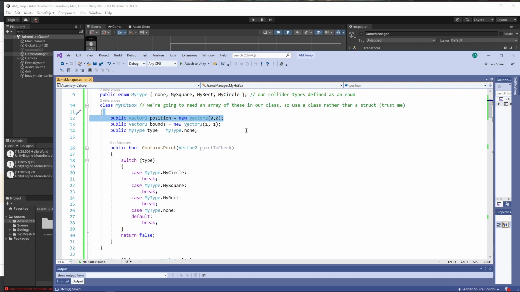Now, if it was a rectangle, how did I do the room, the rectangle? What did I have? I had top left and bottom right corners. So I could say, well, the position defines one of those corners, and somehow I need another corner, right? So I'll use this bounds to determine the other corner, right? So instead of an upper and lower, I kind of have a position and then the extent of that box. Effectively the same thing as having an upper left and lower right, except I've kind of shifted my box, right? Sometimes you'll see different systems that do it one way or the other, right?